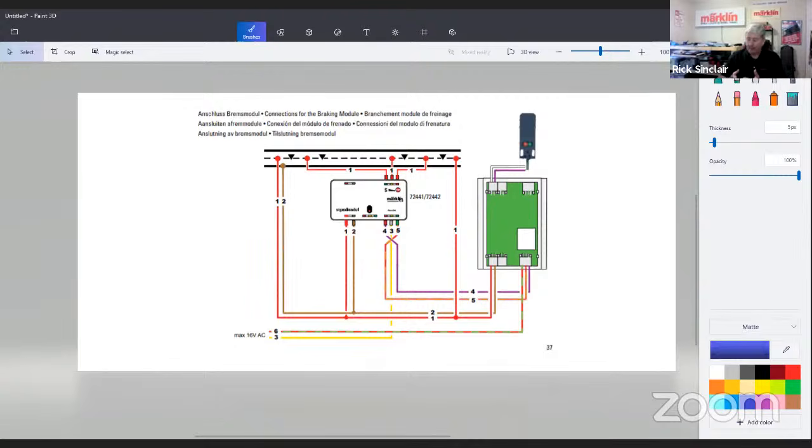Or in prototypical, if you're talking about real life, passenger trains don't leave just because they have a green signal. They leave on a scheduled time. So the signal can be green, but that doesn't mean they're going to leave. What we've done on some friends' layouts is we've programmed a delay in the station so that a signal will change to green, but there'll be a set delay before the passenger train leaves.